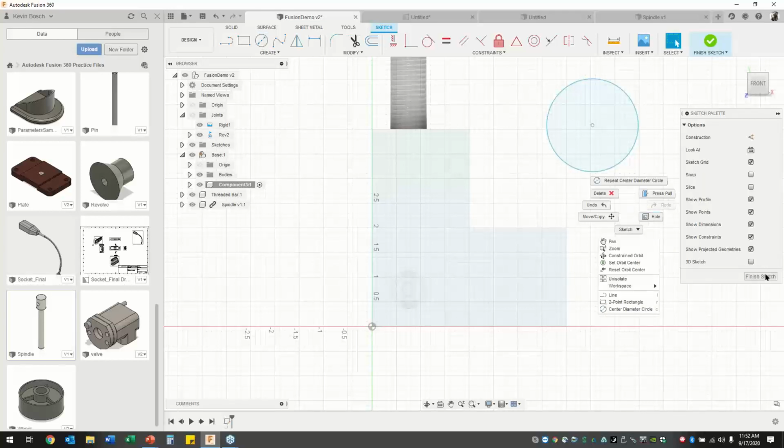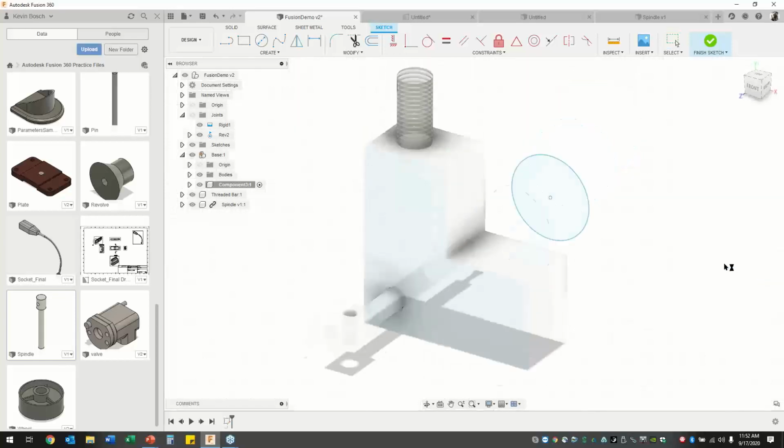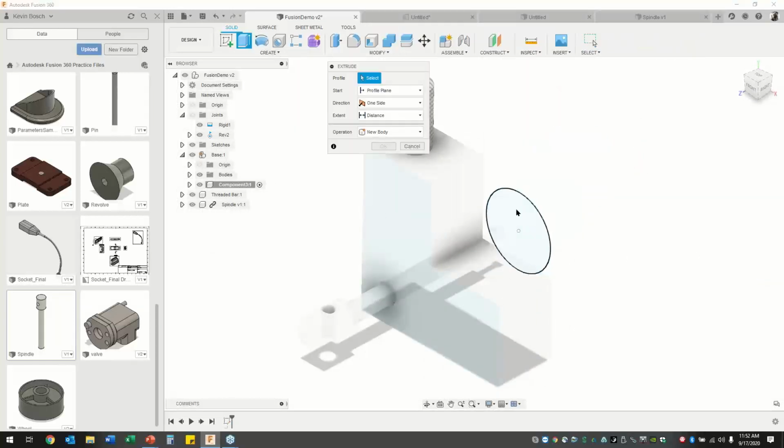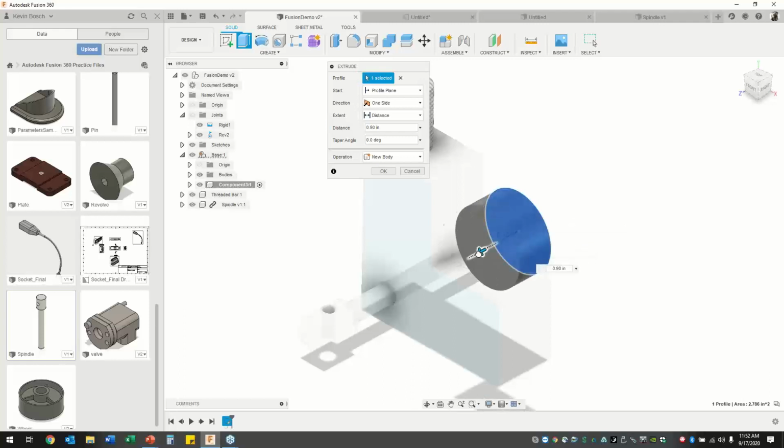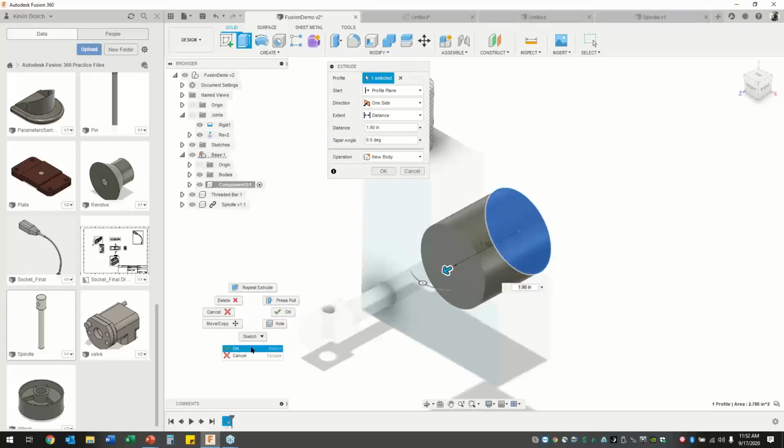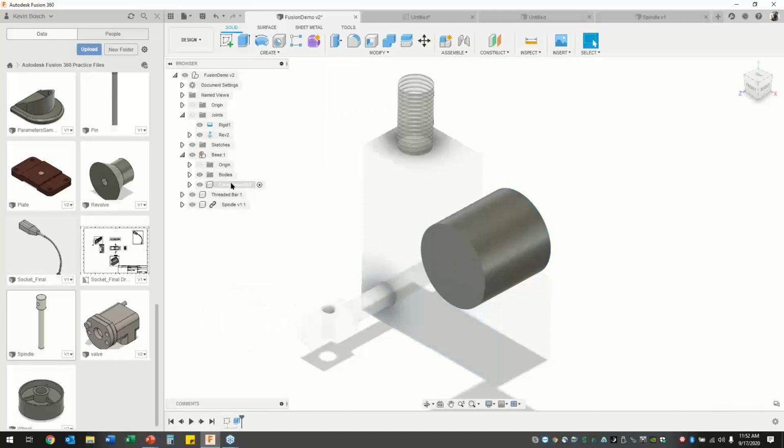And we'll finish that sketch, do our extrude. And again, we see that as being active at this point.